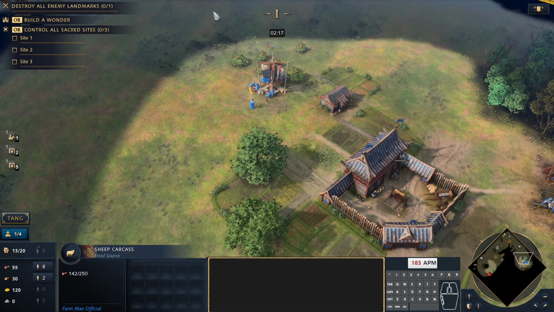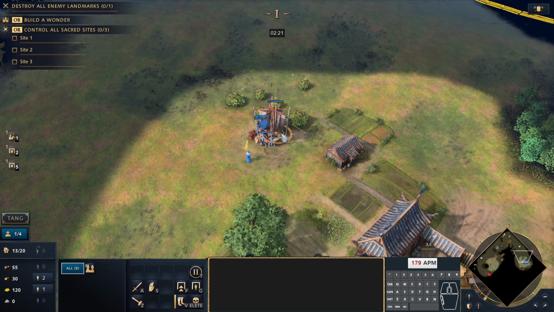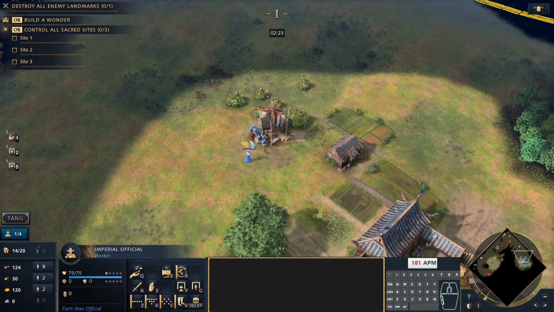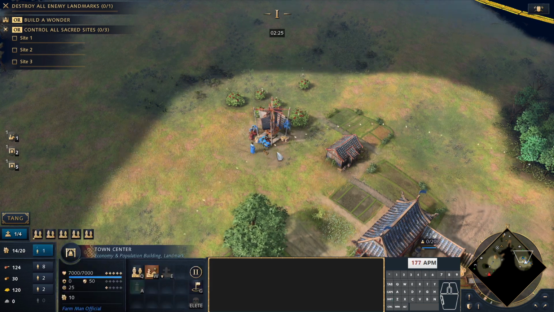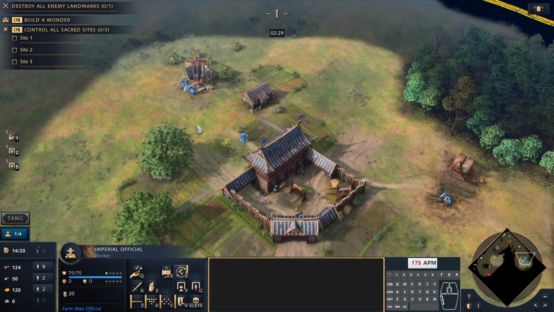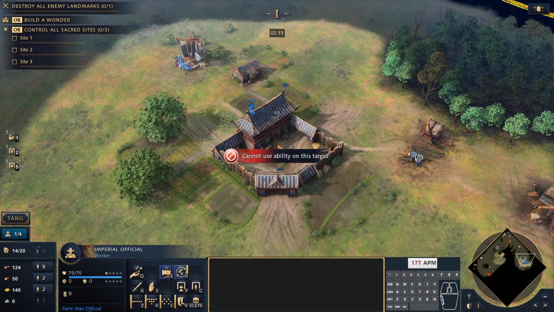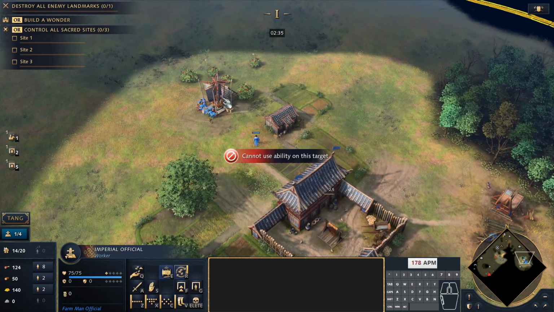Now, once we've got 8 villagers on food and 2 to wood, we're going to send the next 2 villagers to gold. We're going to start picking up the tax from the mill using the Imperial Official, of course. It's a little bit fiddly, but you get used to it. And then once we've got 2 villagers to gold, we're going to send the next 2 villagers to wood. Again, we keep our scout active.